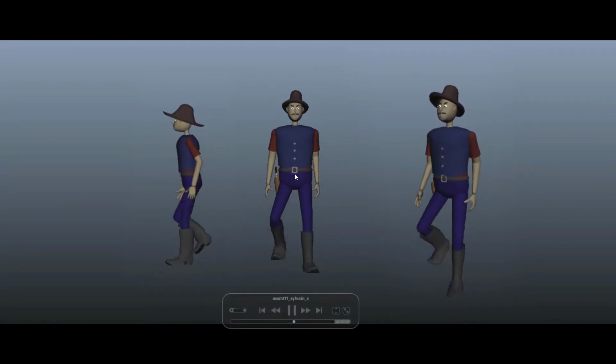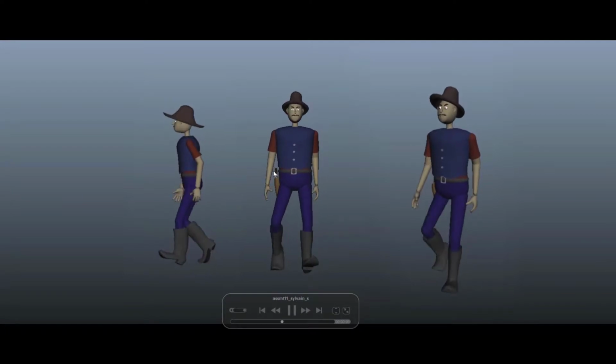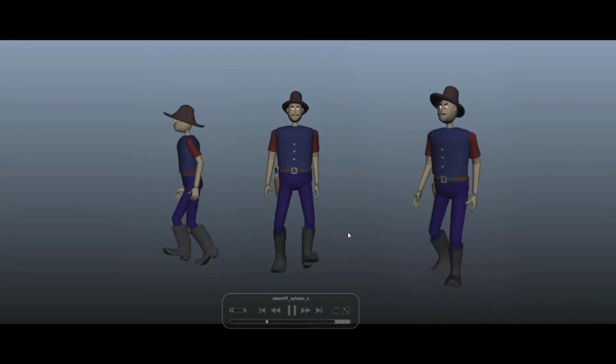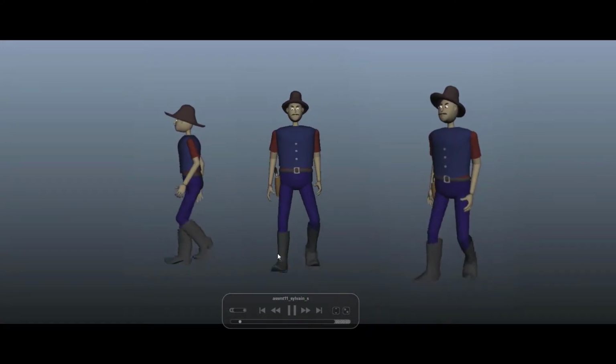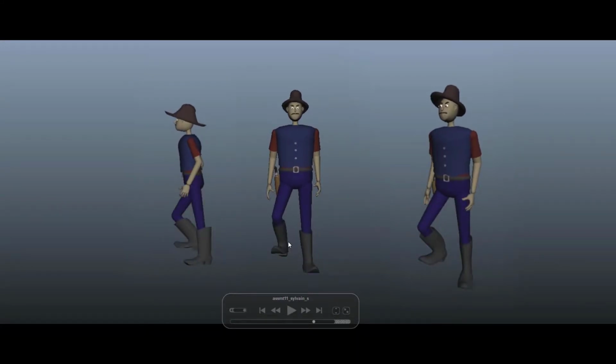Like I've mentioned on some of the others, you could do a little side-to-side movement on the root, especially on one where he's picking up his feet kind of high and keeping them off the ground. Like on a pose like that, if you freeze there and look at the front view, if you try to hold that pose, you would just sort of fall over to the side. So typically you want to keep things kind of balanced.